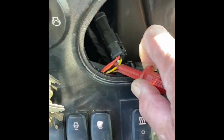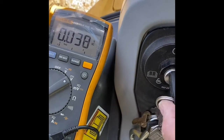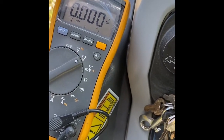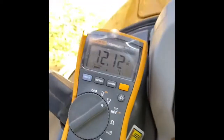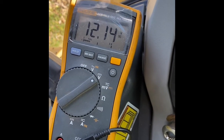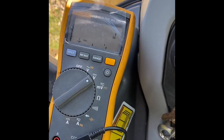here. 11.8 volts off the yellow wire with the key on. The key off, 0. That's going to be our ignition, right? Then we'll go over here. We can check this red. Red is giving us 12.2, 12.13. So we know that's hot. After this, we just need to find a ground and we'll be in good shape.